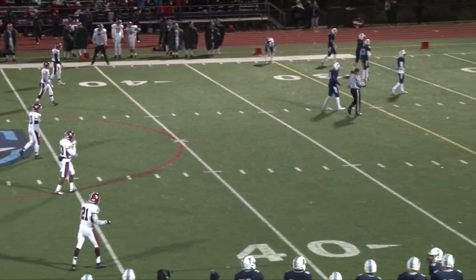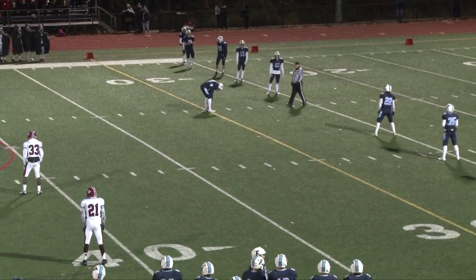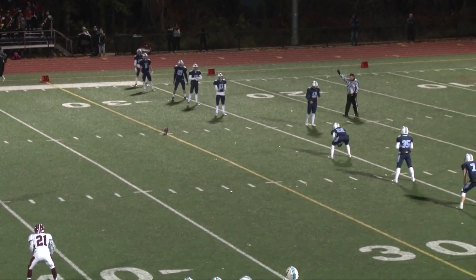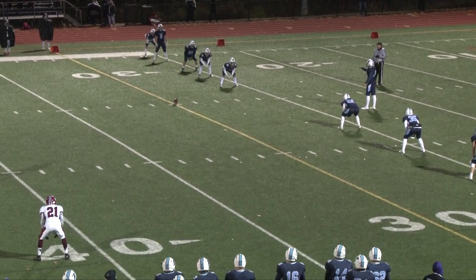Jake O'Brien is the one doing the kicking honors, this time from the 30. We'll see if he can do it again. He boomed the last one. And you can see the respect that the Boxers return men are giving him, because they're still standing all the way back at the 10-yard line. Good point. So 9:53 to go.